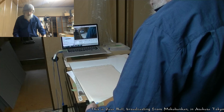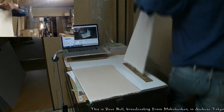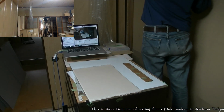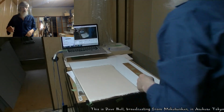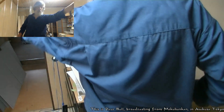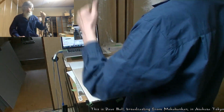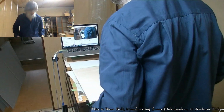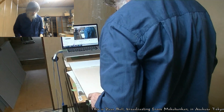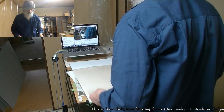And they will cut it to the size they need. And when they are ready to print, they moisten it and start printing. And that's when we, here in Mokuhankan, freeze the paper. There's nobody working at the moment in the room over there. You saw the workstations are empty. Their paper is in the freezer behind me. So the only time we freeze it is in the middle of the printing process.